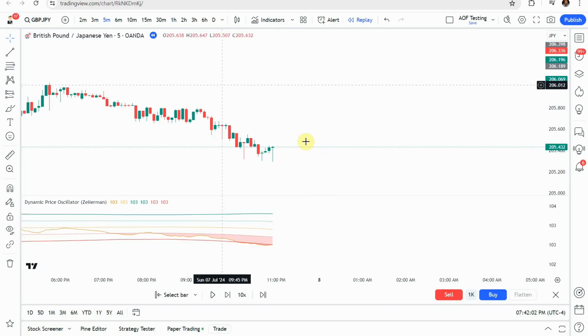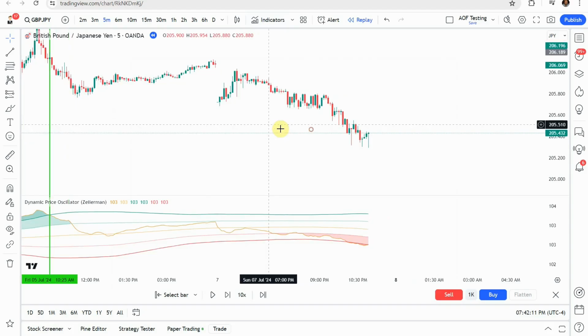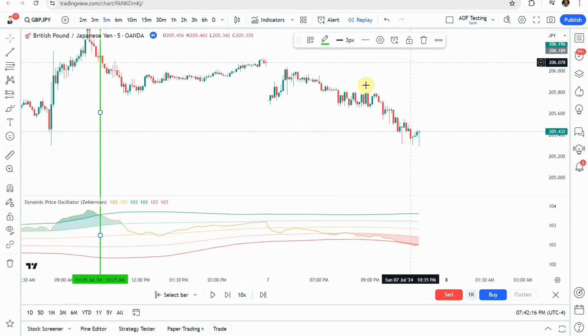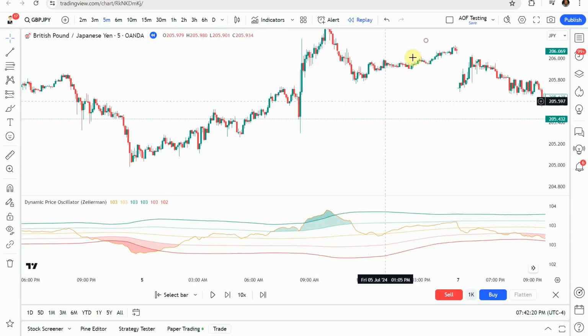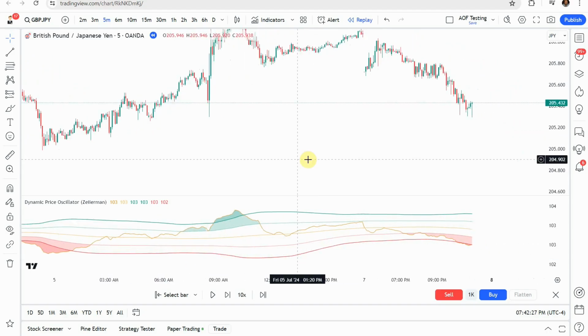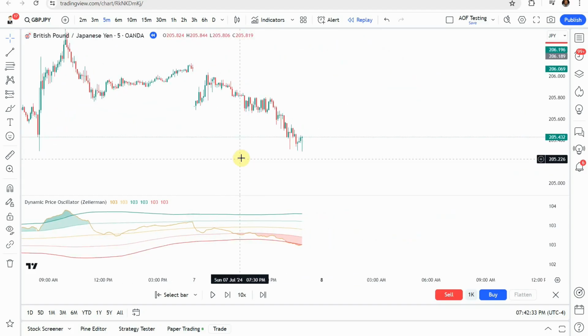And so the indicator we will be testing is the dynamic price oscillator, this one right here. Go ahead and click on that and add it to the screen, and it'll look like this right here. Basically, it is a version of Bollinger Bands, if you will. If I scroll back a little bit here, you can see that there's an upper band and a lower band. They are contracting and expanding. Then we get these areas where we get breakouts and return to the mean type setups.